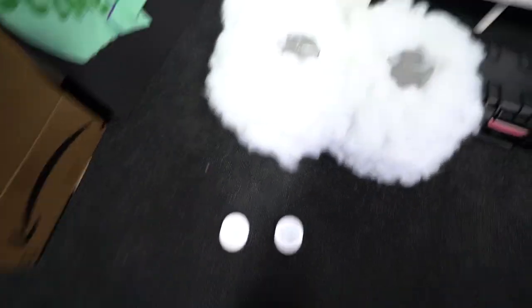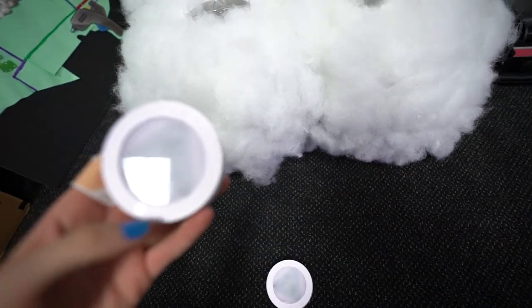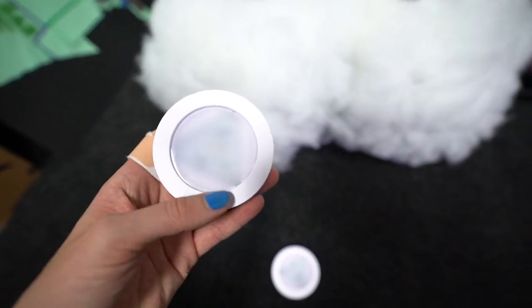But before we hang it, I need to turn on these little lights and plop them in. Now I didn't really think about getting maybe remote controlled lights or anything, but these are supposed to last a really long time. So I'm just gonna turn them on, pop them in, and then hang it. Guys, I cannot believe how cute this looks. There are definitely a few parts that I wish I maybe should have put a little bit more or less, but it looks so cute.